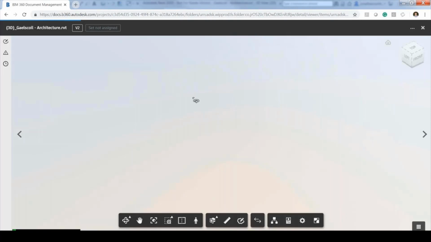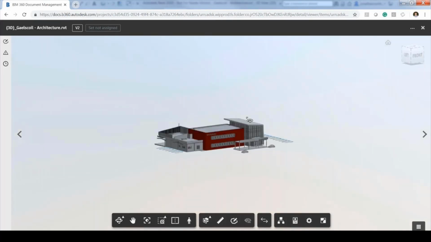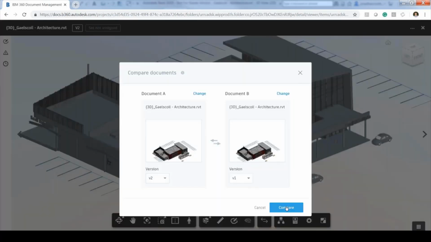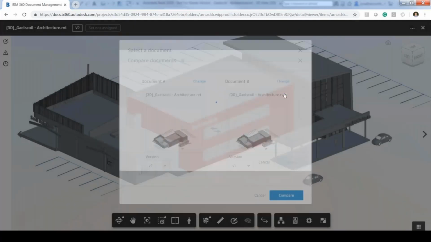So you can see V2 has been, so we've uploaded a new version of the Revit model, and that was done from directly within Revit rather than uploading, which you can also do. Compare, select, so V2, V1 automatically selected. So you might have V2, V3, V4 or anything in here as well. Document A, you can change different documents. You can look for different documents if it's saved somewhere else. Click compare.